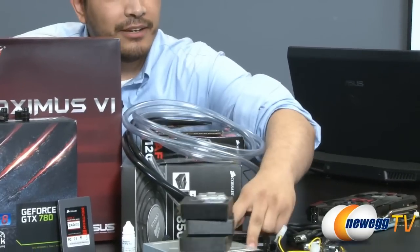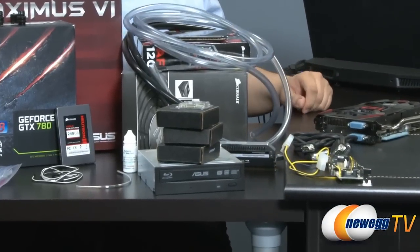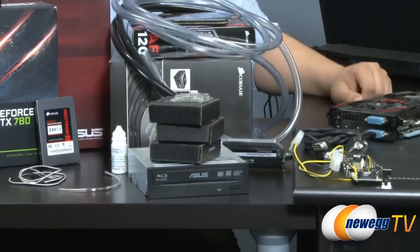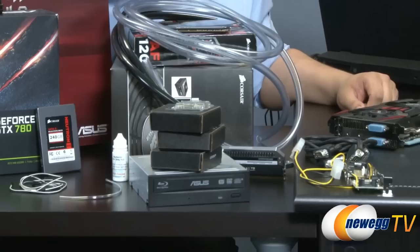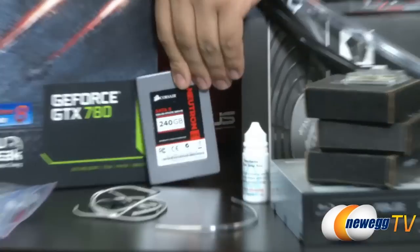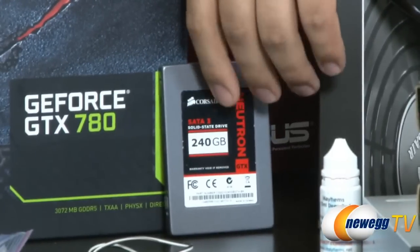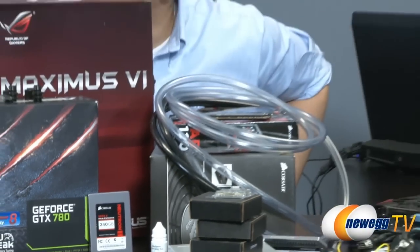And from there, because I'm a Blu-ray fiend, I'm going to be popping in an Asus 14X Blu-ray writer DVD combo drive. Beautiful. And I think that probably covers it. Oh wait, need my storage. So I got a video card. Corsair Neutron GTX 240 gigabyte SSD. So that pretty much wraps me up in terms of all my core components.